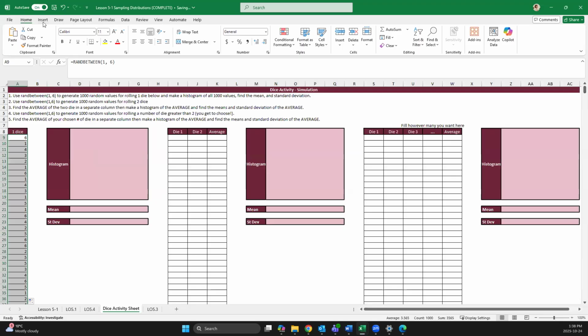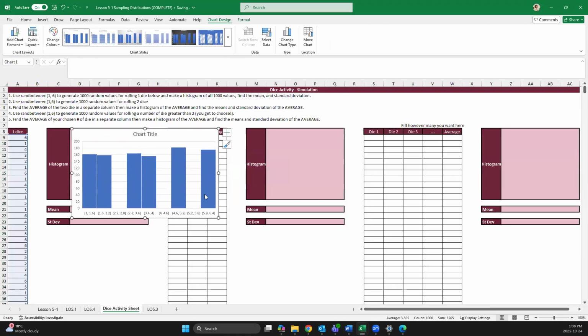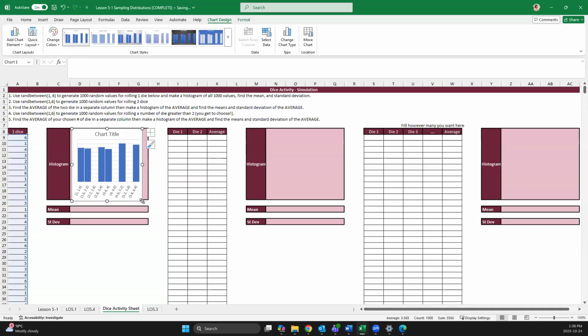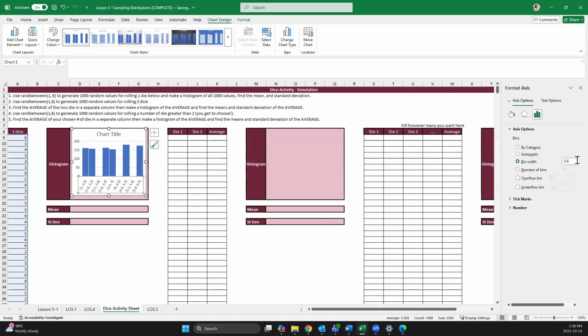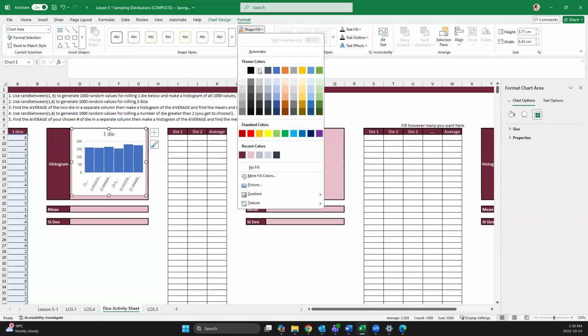For the 1,000 random rolls, you're going to make a histogram. The histogram might look a bit weird just because of the bin width Excel chooses. If you force it to only have 6 bins, one for each number on the die, it will look better because there's 6 possible numbers, 6 bins. So this is for one die. If you want, you could try to make it look prettier.